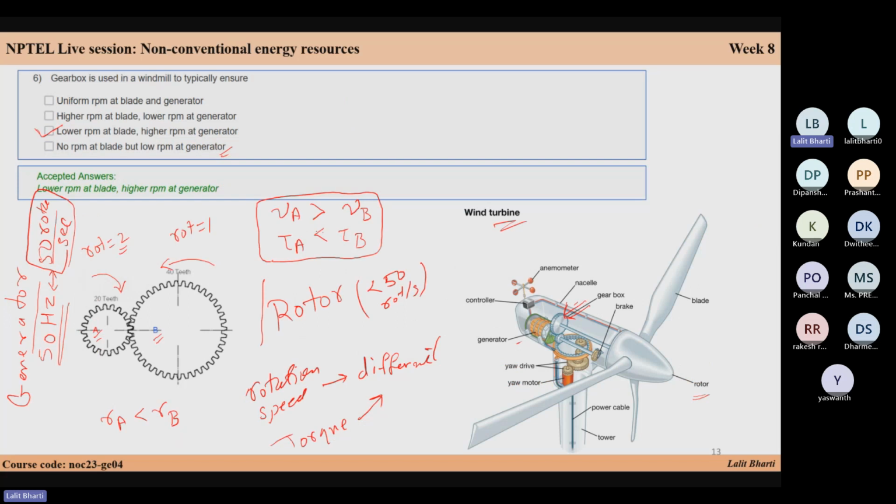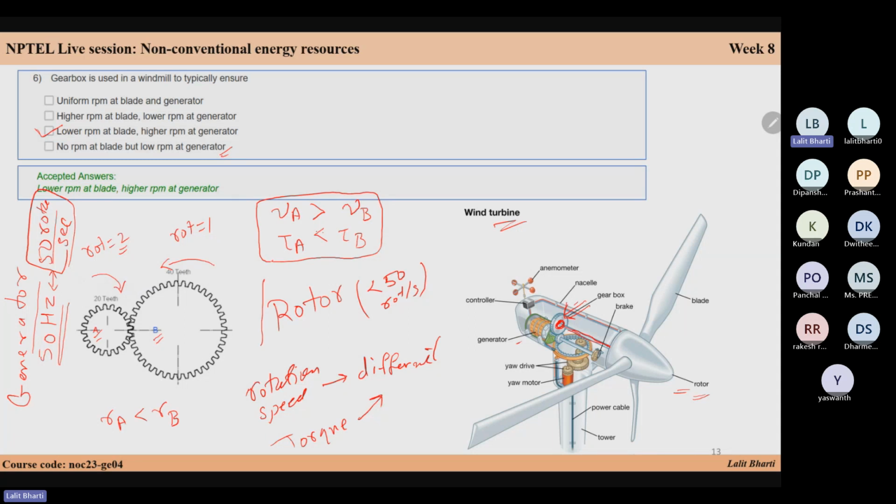It is on the gearbox of the windmill. So you can see where is the gearbox. So the gearbox is somewhere here. So this is the gearbox of the windmill. It is between the rotor shaft. This is your rotor, and this is your rotor shaft. It is connecting the rotor shaft to the generator.